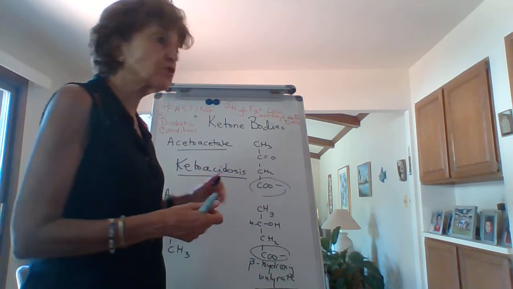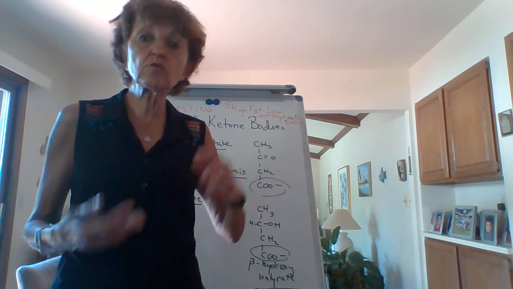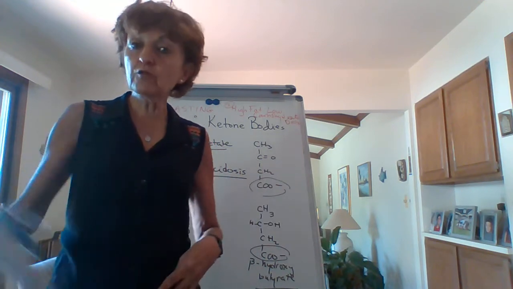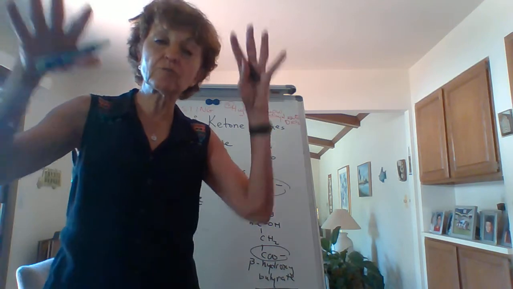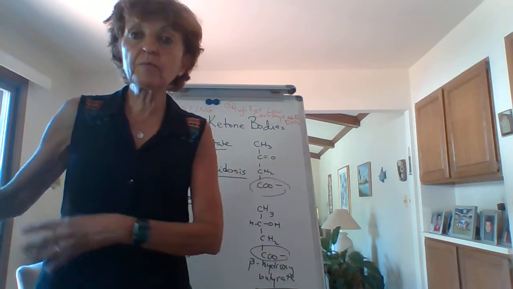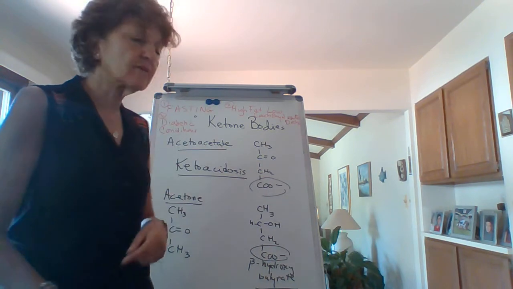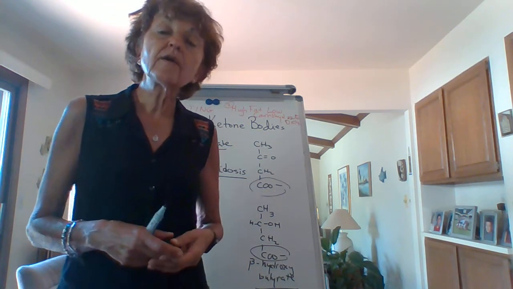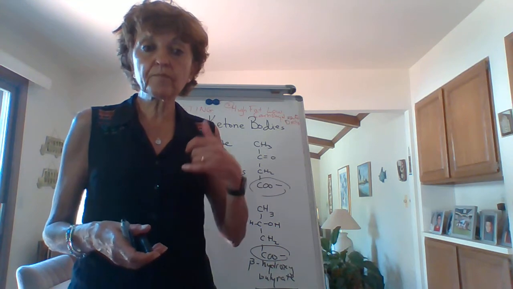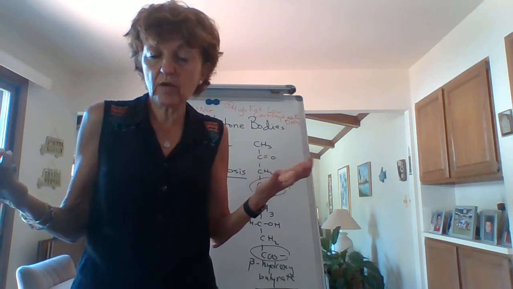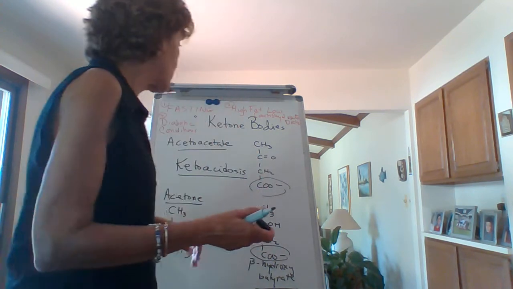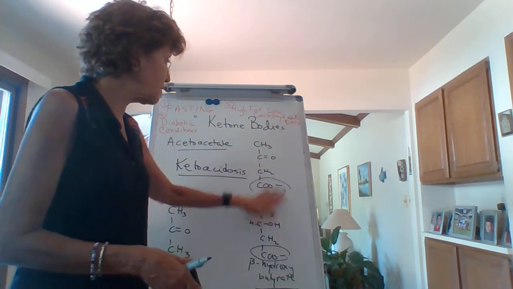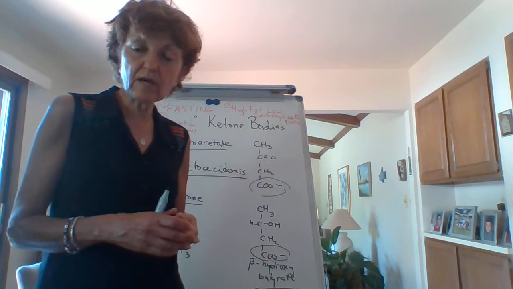But if you're in this condition because you haven't been eating enough carbohydrates, or you're fasting too long, or you have a diabetic condition where your blood sugar hasn't been controlled properly, or you took too much insulin and all the glucose went into the cells and your blood glucose levels drop, and you're using your lipids to produce all these ketone bodies, and you have too much of them, they can reduce the pH of the blood, and then you end up with a coma and possibly death. So that's ketoacidosis. Ketone bodies in and of themselves are not harmful. It's only when you have an excess, especially of acetoacetate and beta hydroxybutyrate.